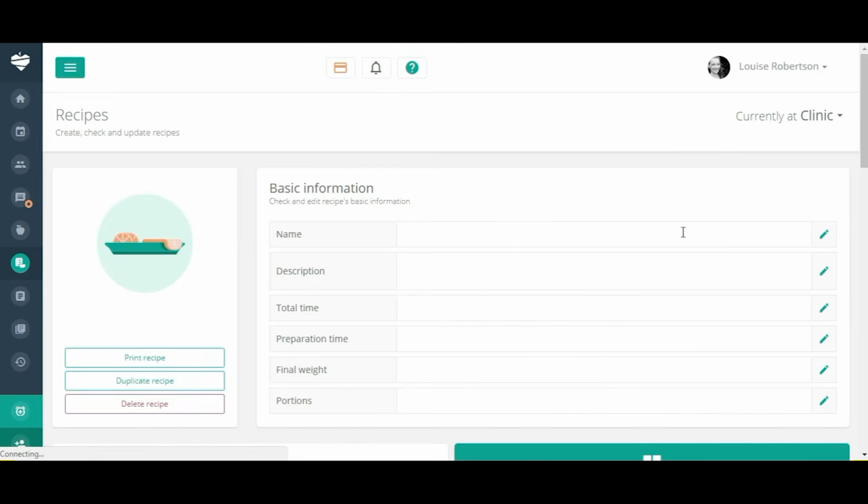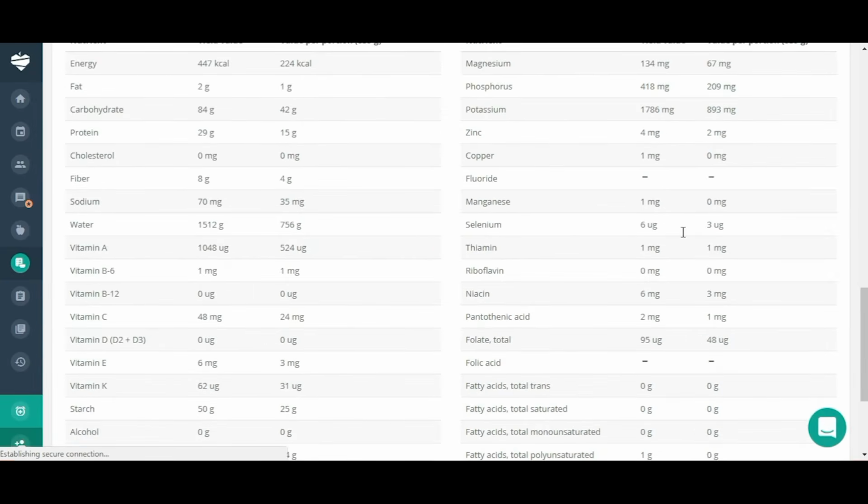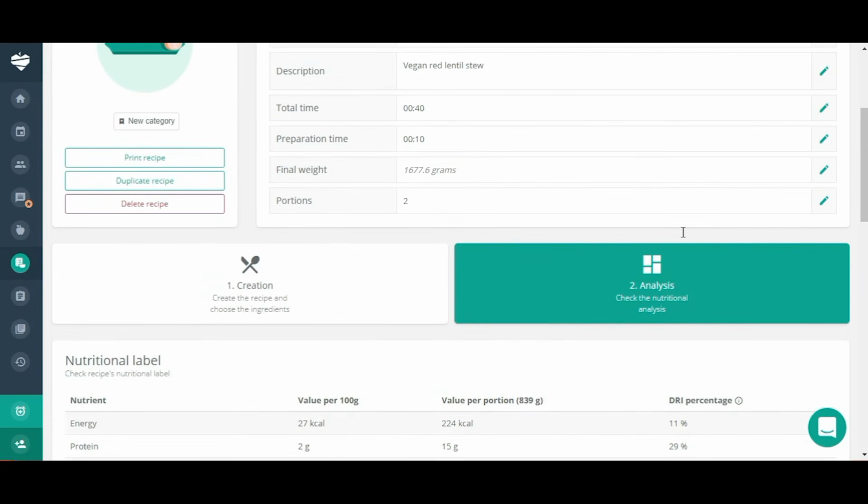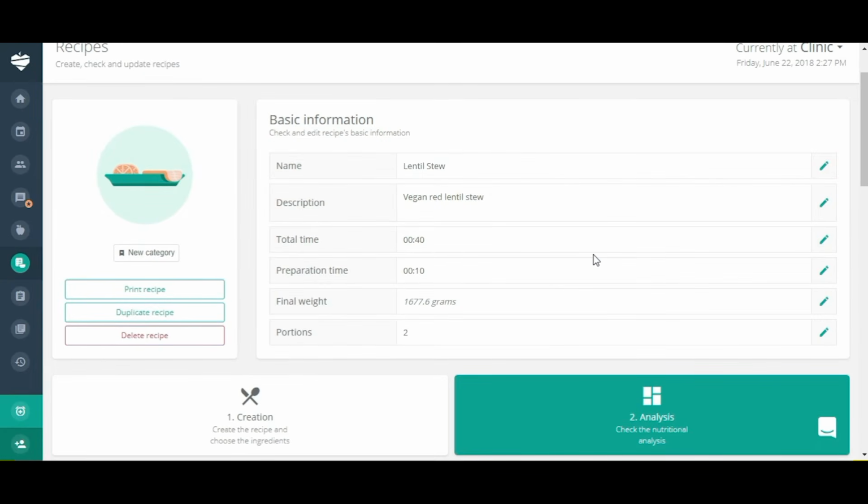And it tells you in a bit more detail there. And then you can print it off as well, print recipe, duplicate recipe. So you can give it straight to them if you want, or when you're making the meal plan, you'll be able to pull up that recipe in the meal plan.